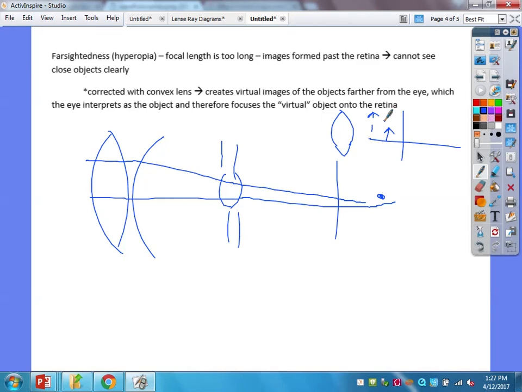Now, people have asked about other types of eye defects, like people that say they're farsighted in one eye and nearsighted in the other. Optometrists and ophthalmologists will help design glasses to adjust according to what your eyes specifically need. Even within the lens itself, there can be areas that are thicker, therefore convex, and areas that are thinner as the light travels through, so it can appropriately focus with your eye. All right, so that's the eye.